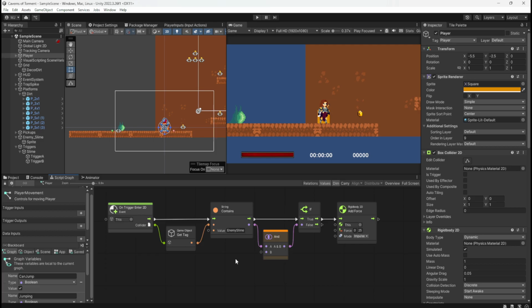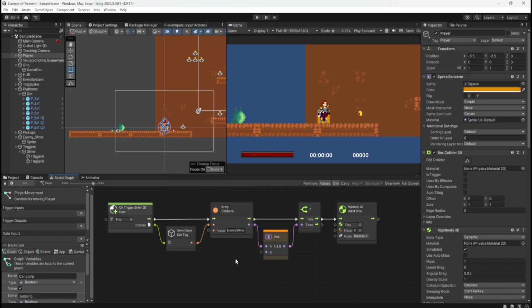So how am I going to do this? It's almost like, because originally I was thinking about having... it's almost like, do we need to add a trigger on top of the slime?